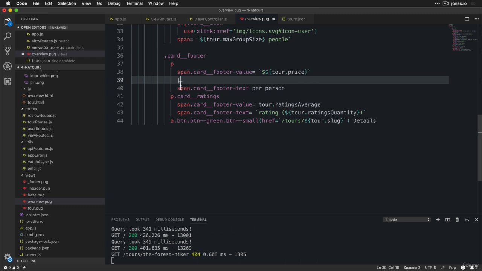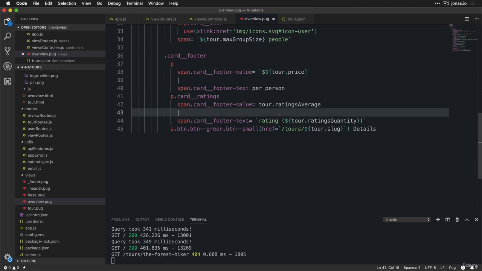So whenever we need a real space between two inline block elements, which are these spans, then we need to manually create that space using this piped line here, like this. Okay, and the same thing down here. Because otherwise, as we just saw, it will simply glue all of these elements together.